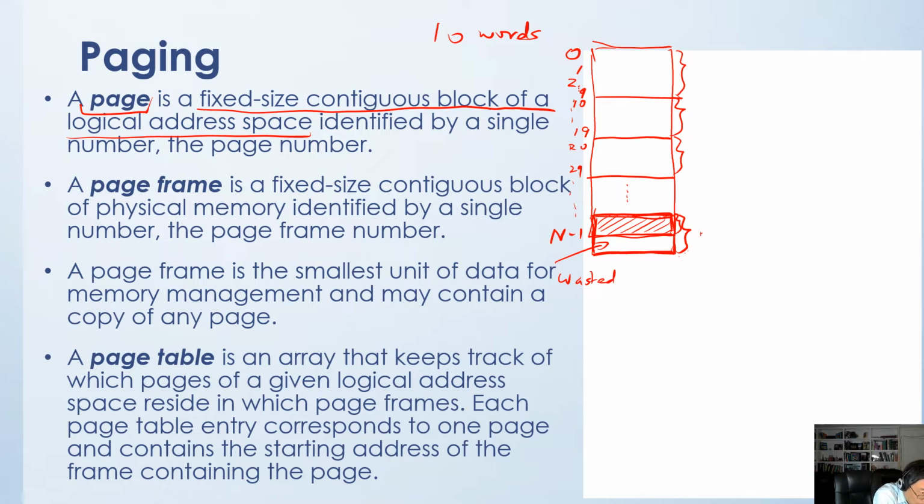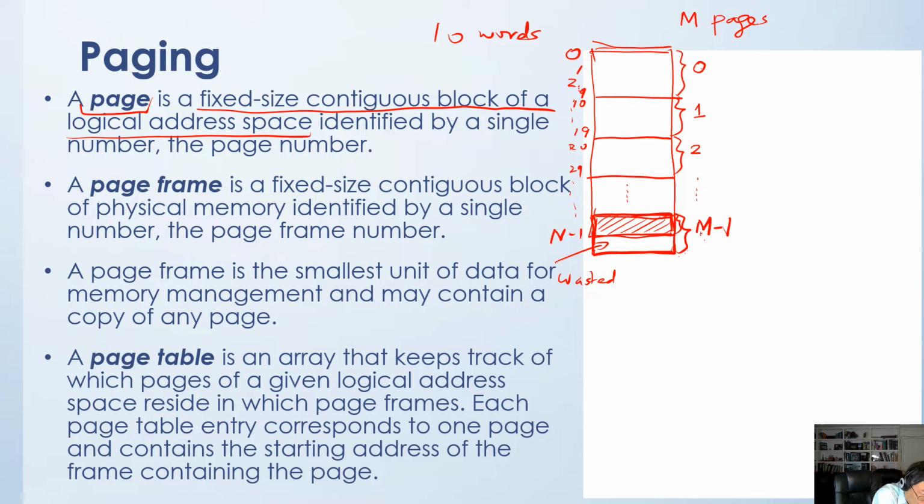Now, the first page in this logical address space is called page number 0. The second one is page number 1, then 2, and all the way to, let's say, page number m minus 1. So instead of measuring the logical address space using the number of words, which is n, so the size of this is n words, we can measure it using the number of pages. In this case, we have m pages, right?